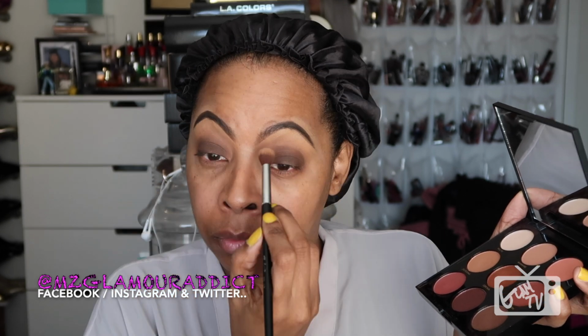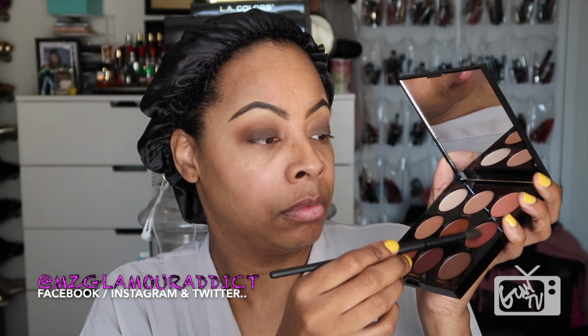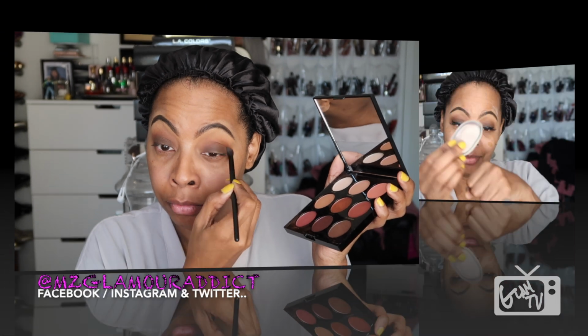Then I'm going to go ahead and pick back up the blending brush with whatever residue is on it and begin buffing and blending in a windshield type motion. This is to help to avoid me having any harsh lines, because I want the gradient effect of this being a smoky eye. So once I do this part, I'm going to go back into the palette with a pointed precision brush, and I'm picking up the color called Outspoken, and it's a nice rusted brown color, and I'm putting that directly into the crease, and I'm applying it in a windshield type motion, being sure to keep it nice and low and only in the crease, because like I said, I want to create that gradient smoky eye effect. So this color is called Outspoken, and I'm popping that directly into the crease.